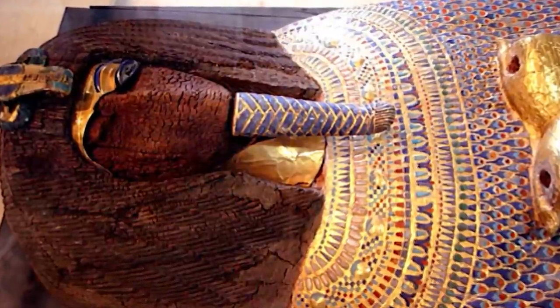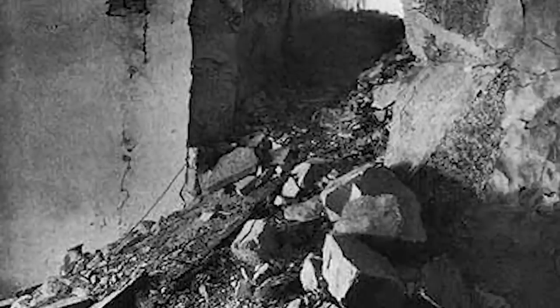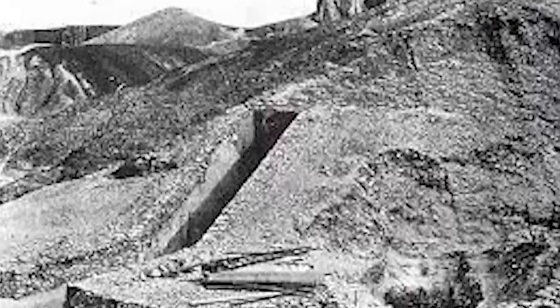Number one, Tomb KV-55. Located in the Valley of Kings in Egypt, Tomb 55, otherwise known as KV-55, was discovered by Edward Ayrton back in 1907. The reason we call this tomb by a number rather than a name or a king is because we really don't know who or what is inside — even the sarcophagus, we just know there are definitely bones. Unlike other tombs, the walls inside aren't covered in ancient hieroglyphs telling the noble history of the king that lies within. Here, there's nothing. The only hint that remains is one hieroglyph, and it translates to 'the evil one shall not live again.' These massive stones were built to prevent anything from getting out of the tomb — usually with ancient Egyptians it's the opposite, made so that grave robbers can't get in. The description for whoever is inside has also been destroyed, so we literally have no idea who or what is in KV-55.